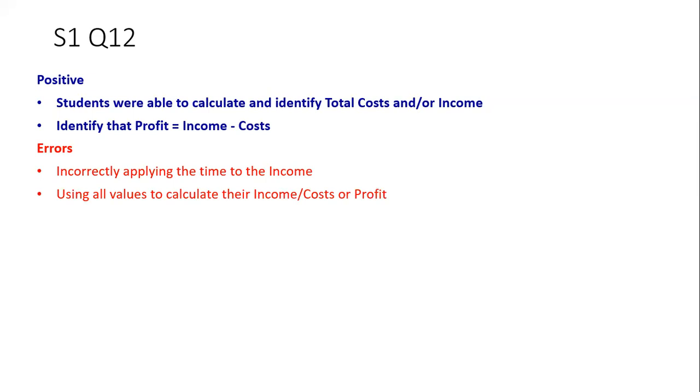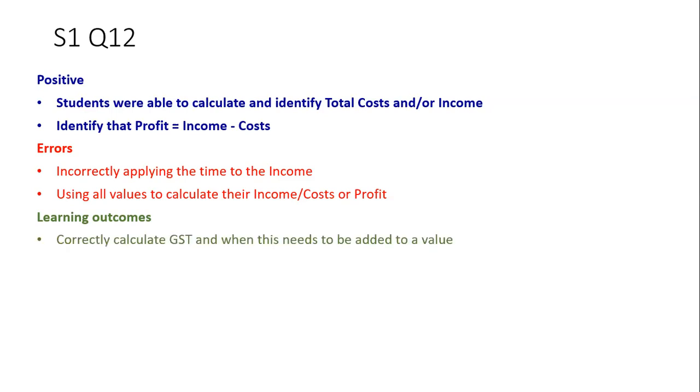So what we'd be suggesting with this is that GST was a concern again. A lot of kids were obviously not using the 10% correctly with their calculations. They were using it mathematically. They might be writing it down correctly, but they could not use the 10% GST and calculate that correctly as part of their question, and also just what they're putting the 10% to. So moving forward, we need to see kids actually correctly calculating GST. And because it's not included with this value, it then needs to be added to the final value at the end. So there were a few little issues with GST, showing all their correct working out.